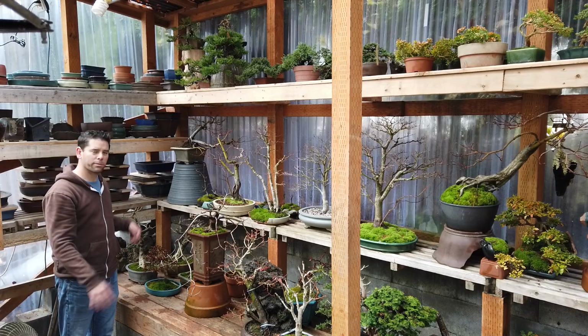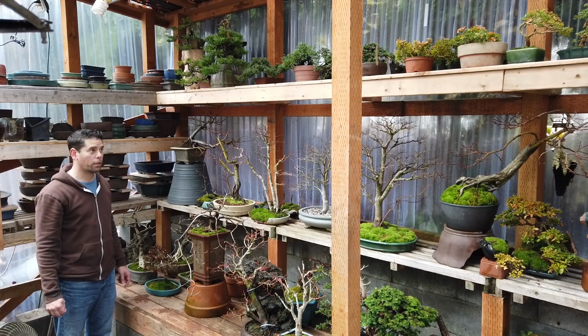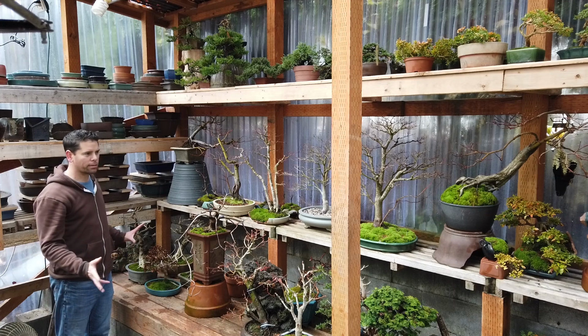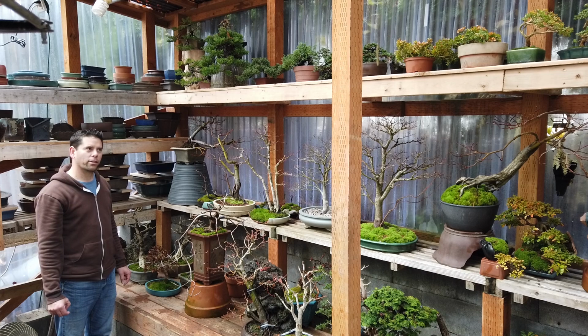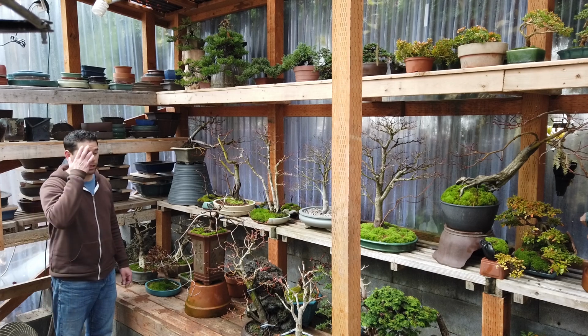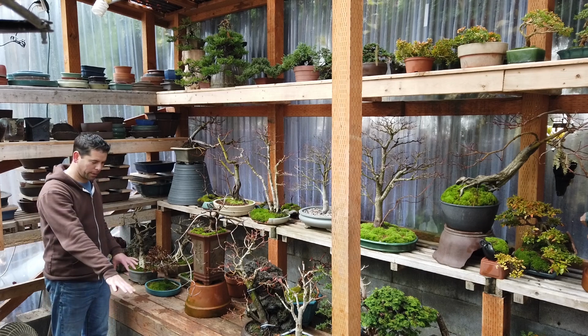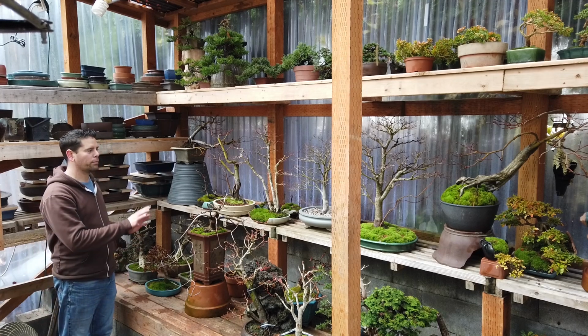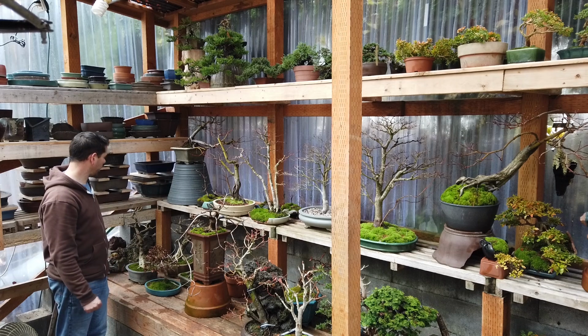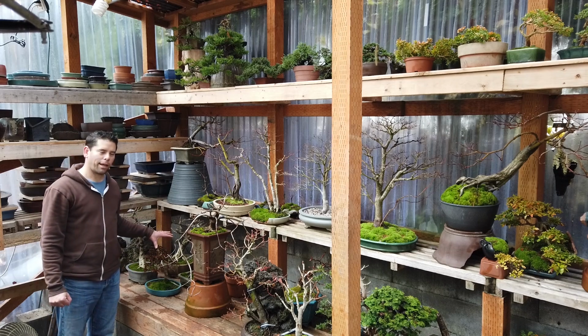As you've seen, I've created some space for my plants and I promptly filled it right up. This is about as much as I can fit in here right now, but chances are throughout the winter I might bring in some more material that needs a little bit more protection, and it's possible it could go on the ground. But actually, if anything, I'm gonna be consolidating one direction a little bit so that I can have a little bit of working table here.